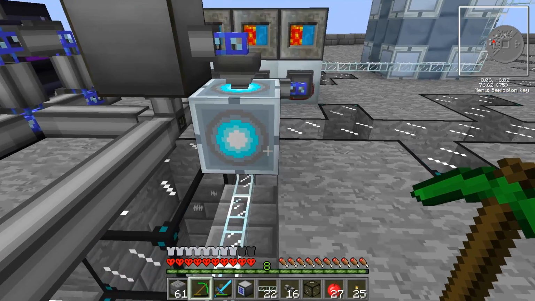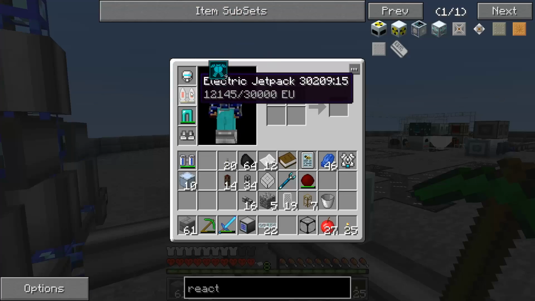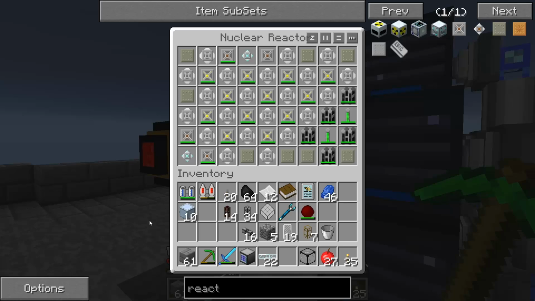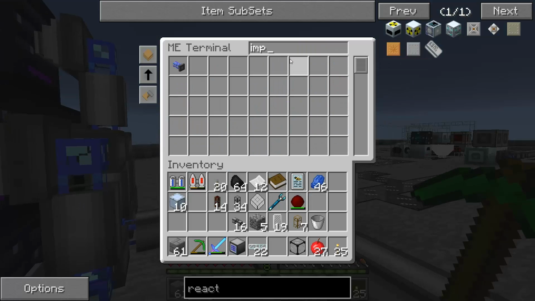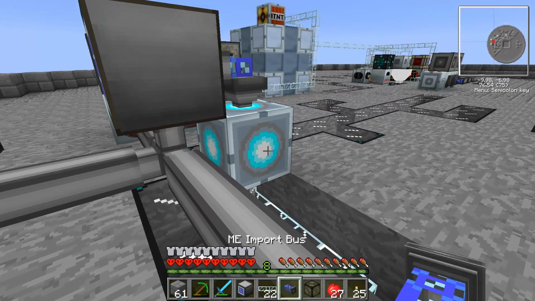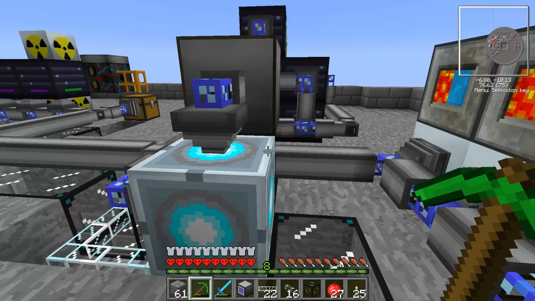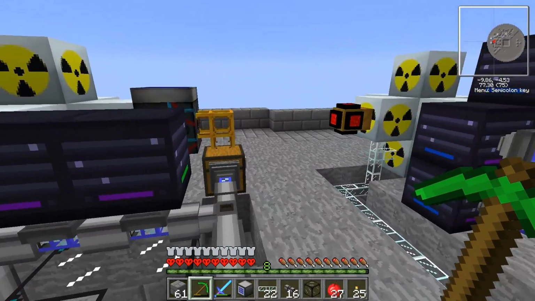Now, how much is it actually producing, I wonder? Did I get my import bus? No, I did not. Let's put our armor back on, because if it were going to explode, it probably would have by now. Let's see. Import bus, please. Thank you. Just need to import the resultant from here, and then we'll be good. Okay, it's already at 1%. It's not the fastest, honestly. But with Greg Tech, you're not going to get fast, necessarily.